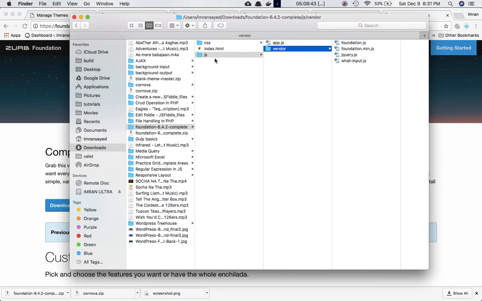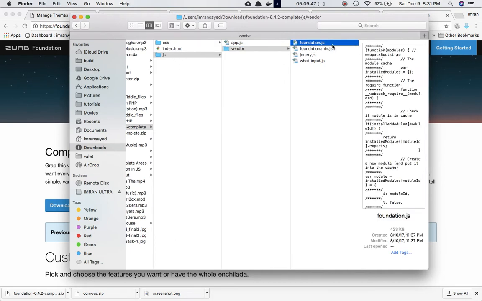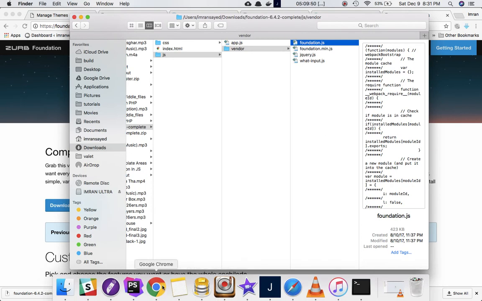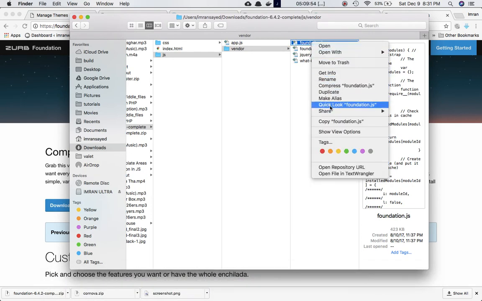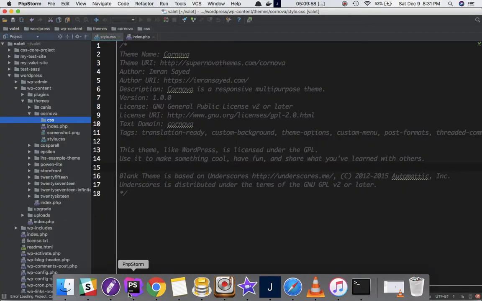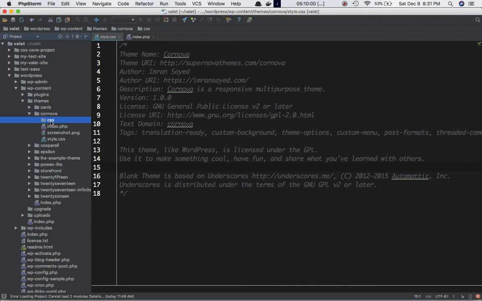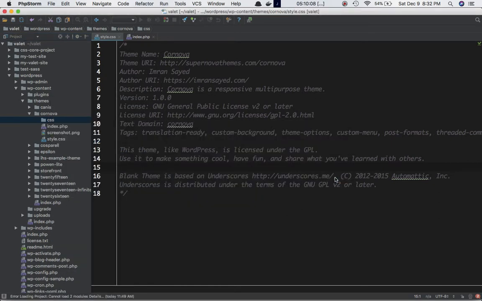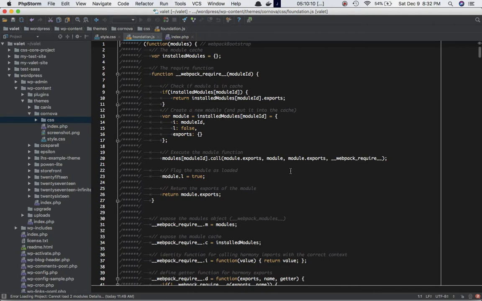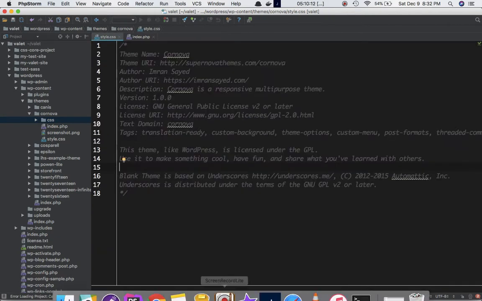So you can see I've gone ahead and unzipped that, and after unzipping I'm going to just take the foundation.js and put that file into my CSS folder. Okay, I'll put that there.